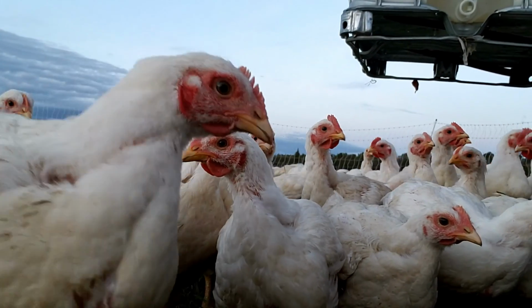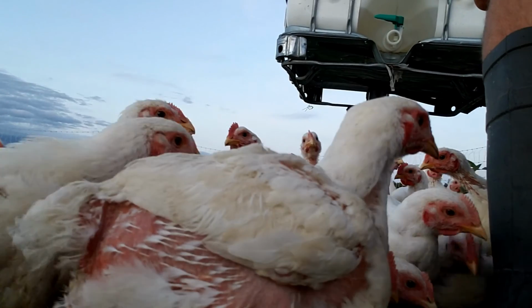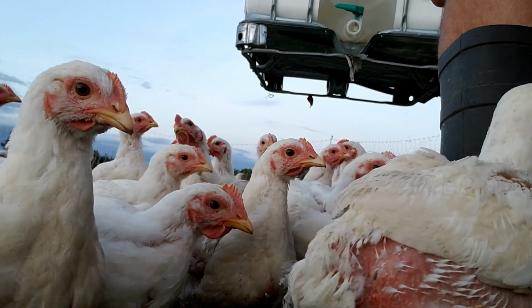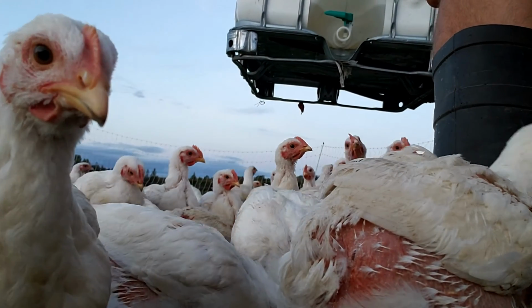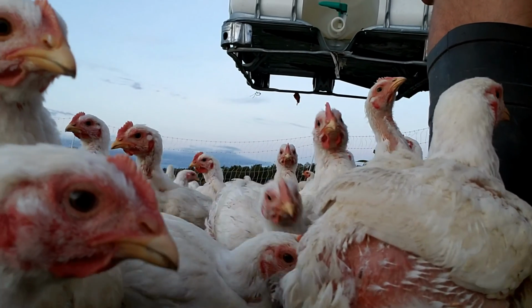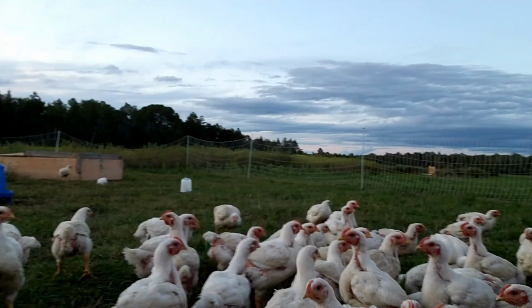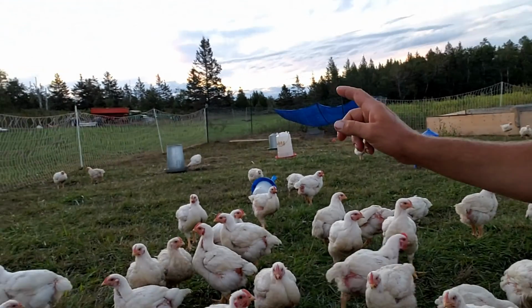You guys see yourself? So I'm going to get them some water. And the kids are getting them food right now. But they're doing very well, very healthy. Again, on grass, love it. We feed them still. You can see the same blue silo here. And they also feed them in the steel one, I believe.